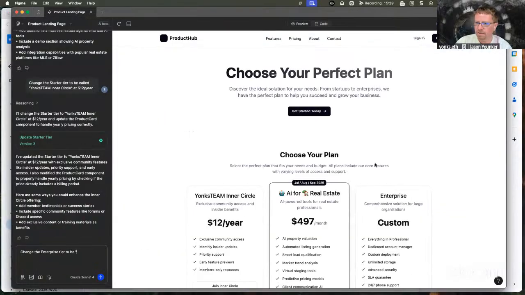Change the enterprise tier to be We Own AI Agency bundle at $47 a year for the first year. Use dream.weown.network for benefits, inspiration.